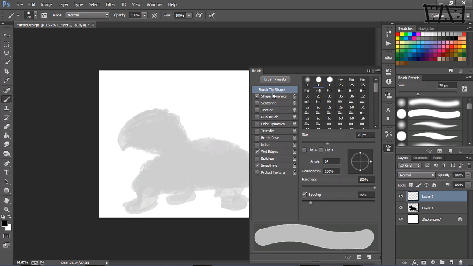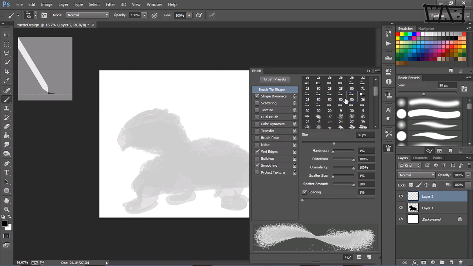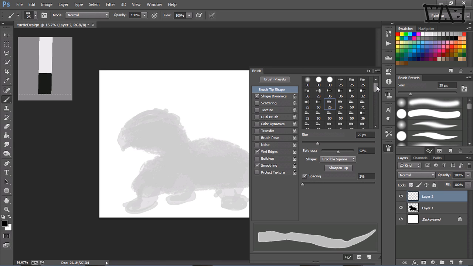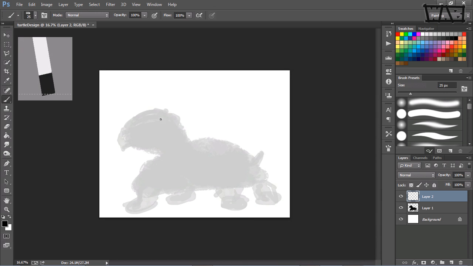And let me go back to brush presets actually. And I'm just going to choose a pencil. Okay. I'm going to shrink that back down so it's out of the way. And now I'm going to go in and add some details.